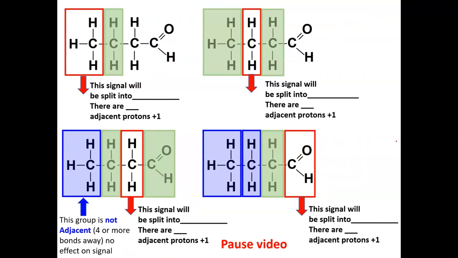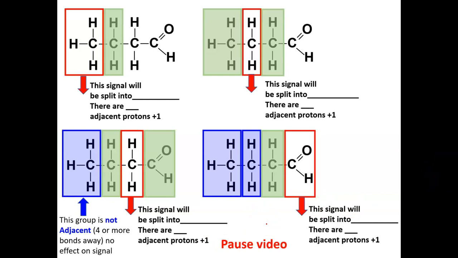Okay, so here is an example for you to try the n+1 rule. What I want you to do again is pause the video and have a go at these four. The idea, of course, is the signal of the protons in the red box is the one you're working on. So look at the number of green adjacent hydrogens and work out what the splitting pattern is, referring to it by the number of peaks and the splitting pattern word like doublet or triplet and so on. Okay, I'm going to pause the video and let's see how you get on with analysing these.